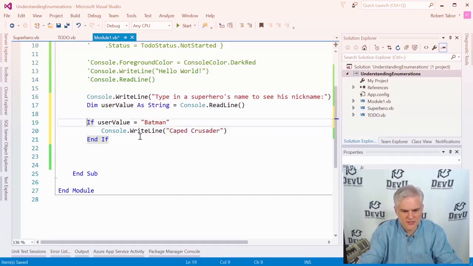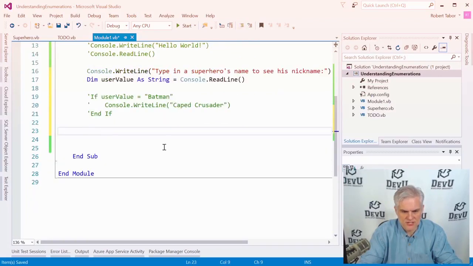All right, but we don't want to do it this way, again, because we don't want to work with magic strings. We want to work with enumerations instead. And so there's going to be a little bit of a disconnect, because whenever we get content from the user, we're going to have to try and convert that into one of the enumerations. And if it doesn't convert, then we're going to need to let the user know that there's an issue.